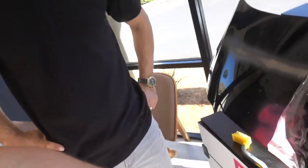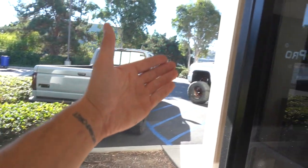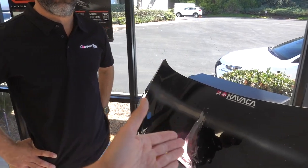Well, that's the thing I like about it the most. A lot of people say, oh, let's ceramic coat your truck, that's gonna protect your truck. It's not a physical product. It's a microscopic layer, it's not gonna protect against a rock chip, per se. This is a physical layer. This will protect against rock chips. In fact, it has protected the Denali against plenty of rock chips. So that's why I'm a huge, huge fan of doing this. I've just never found the top product until we came here.